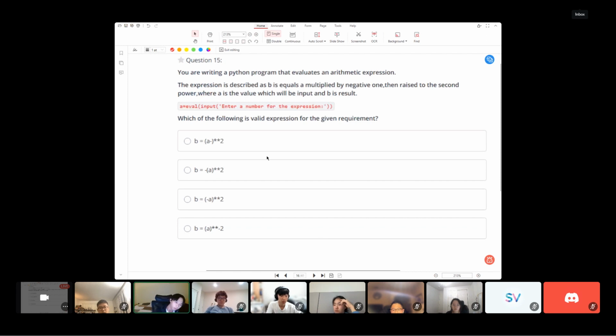You're writing a Python program that evaluates an arithmetic expression. The expression is described as B. Which of the following is a valid expression for the given requirement? A, eval input, enter number for expression.